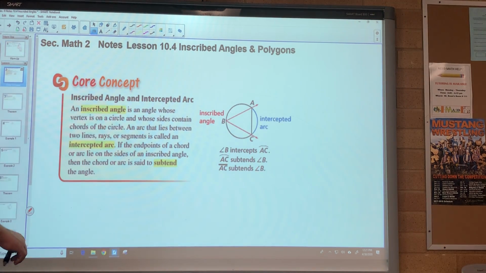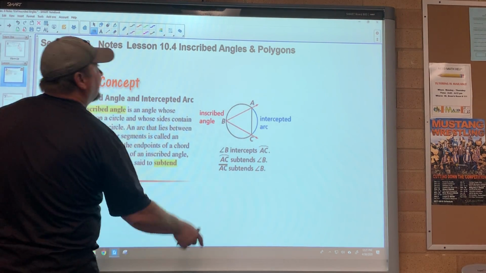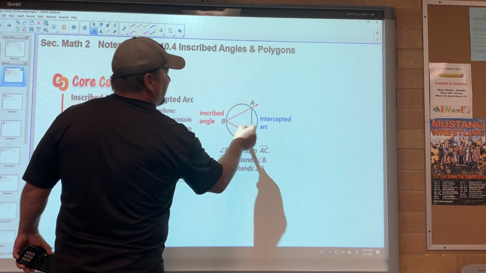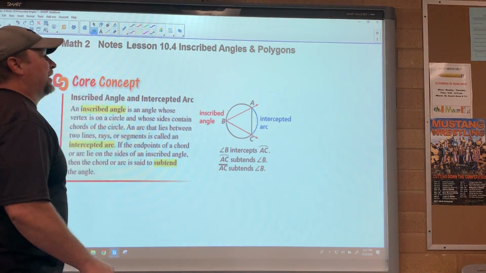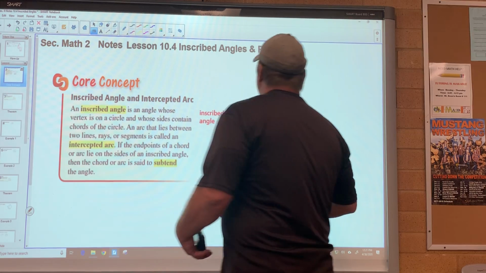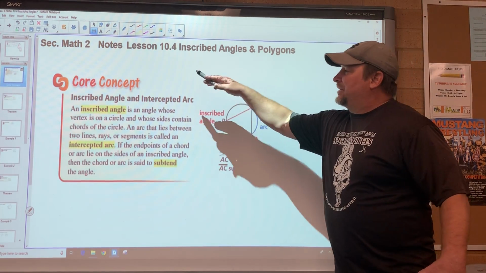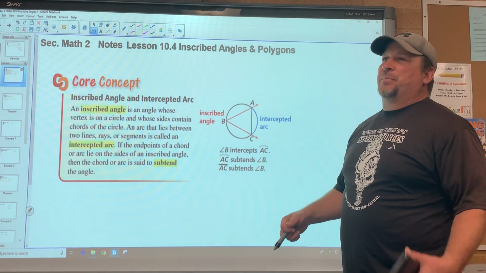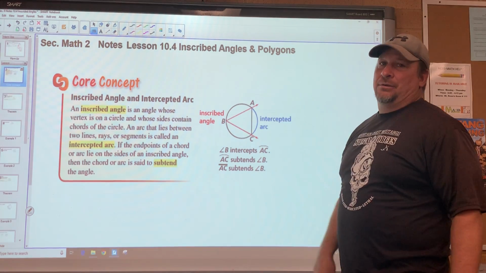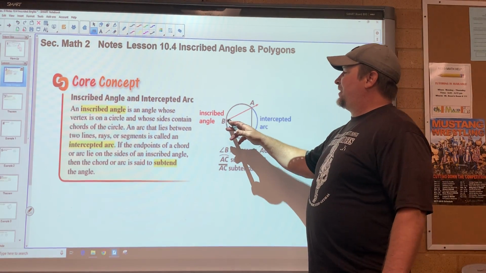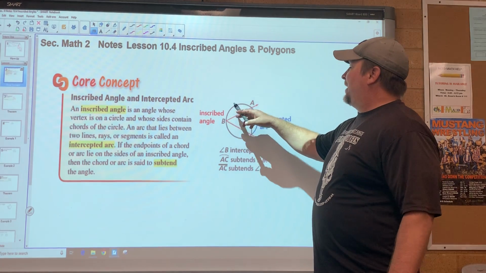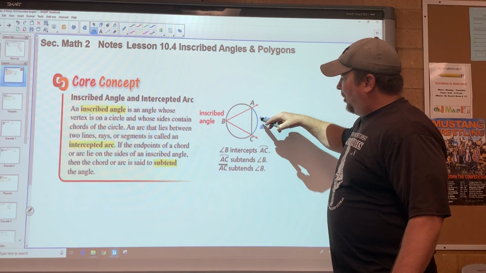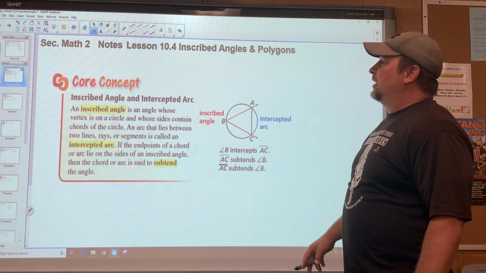All right, now we're going to jump into our lesson for 10-4, inscribed angles and polygons. So inscribed angles, okay, and this is an inscribed angle. The red right here is the inscribed angle, and it's an inscribed angle because the vertex is on the circle. The definition they have is great, but my definition for an inscribed angle: the angle better be on the edge of the circle, not on the center, okay? Once the angle is on the edge of the circle, then we have an arc created by the angle. And that arc would be the intercepted arc for that angle.